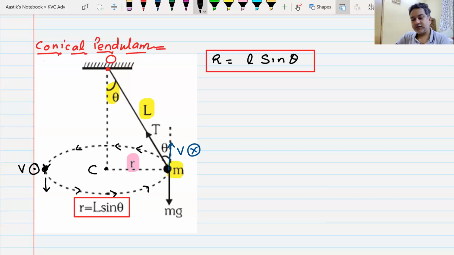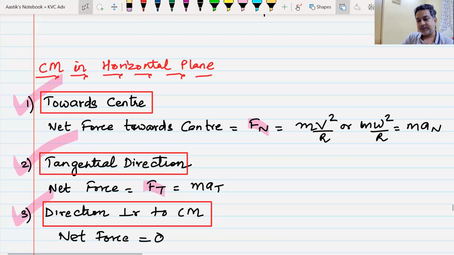That means you have not gone through what we had discussed in the previous class. This is what we had discussed in the previous class. As soon as I began this class, I also gave you there are only three equations that have to be made. You should be able to make those equations.